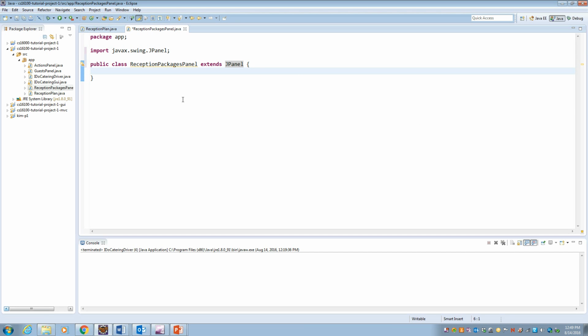Okay, we said this is going to have 3 radio buttons. So let's declare those as data members here. We're going to have one for each of the possible packages.